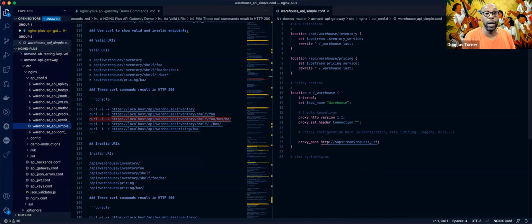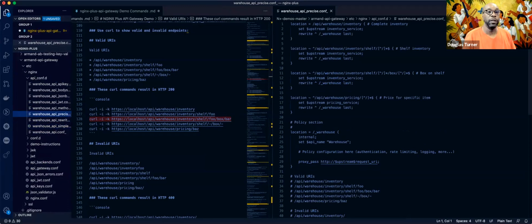Anything that had API warehouse pricing was responded to. Now, if we go to what we're using now, the definitions have been more defined. So it's not just inventory that will be responded to, but we have to have a more complete path: API, warehouse, inventory, shelf, and additional ones, say for box, and we're doing specifics for pricing.